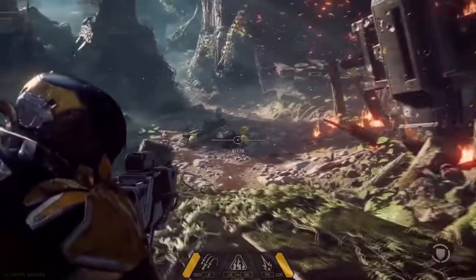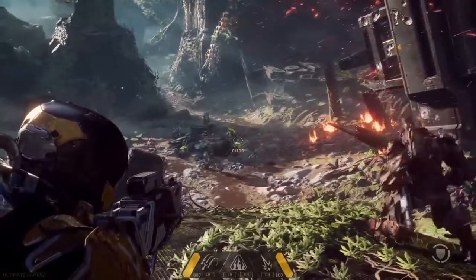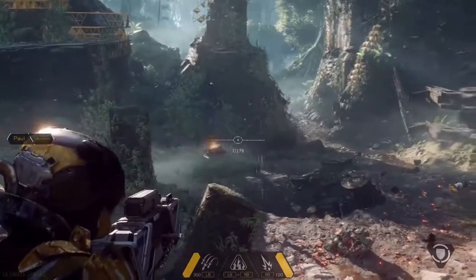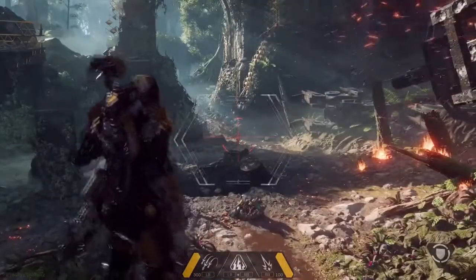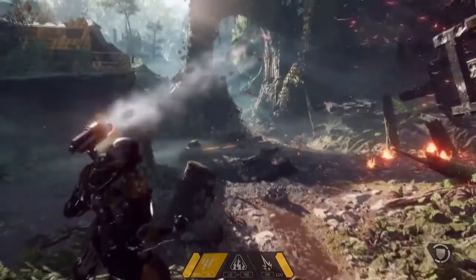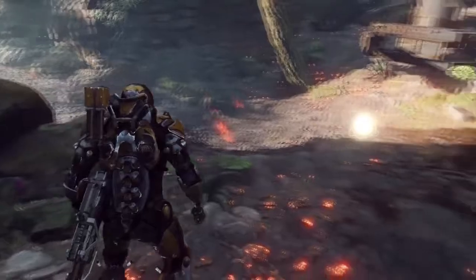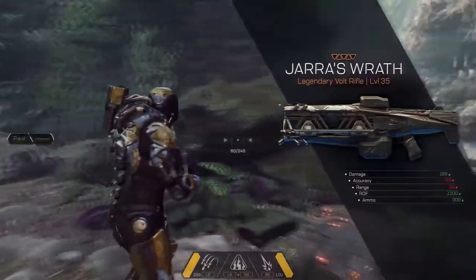There are a lot of scars down there. Oh, the scars have a heavy. Have time to use that mortar. Give me some covering fire. There's a bunch more coming in. Okay, I'll get this round. Oh, come on. Be selling goods. Oh, yes! Jair's Wrath. Oh, nice.